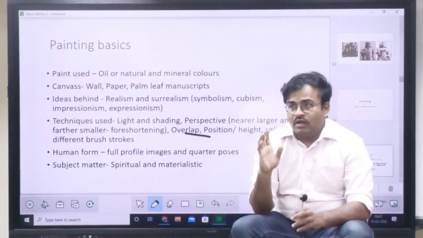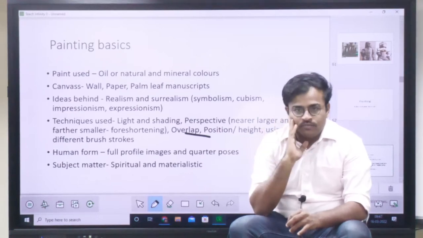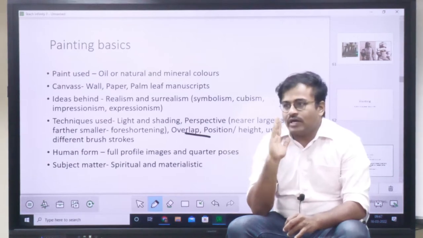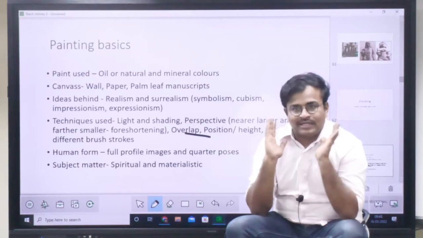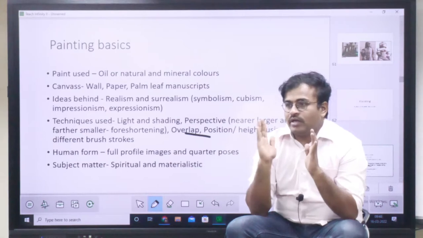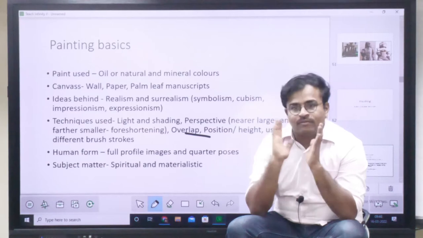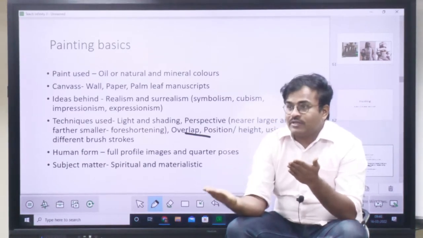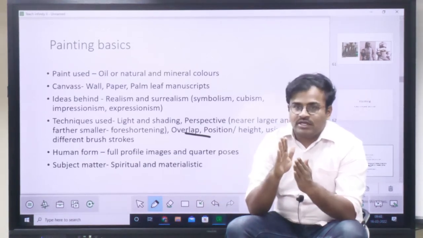Are you getting this? And when it comes to the quality of the images, there are two traditions in painting. One is known as realism and the second is known as surrealism. Realism tries to depict the human images exactly as they are. Are you getting what I'm trying to say? It means that their main focus is on replication of what is perceived by the eye, to actually replicate exactly the things which are there on the ground in painting. And this was a very famous tradition during ancient and medieval times.